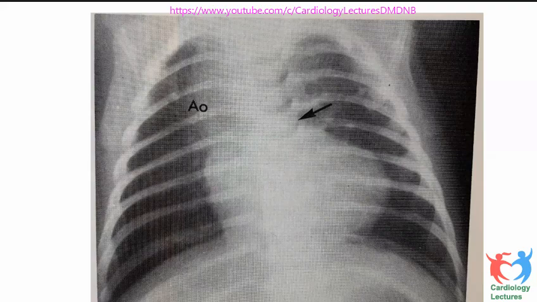When there is an absent pulmonary valve, what will be the X-ray picture? Dilated pulmonary artery, sir. Yeah, the main pulmonary artery and branch pulmonary arteries will be dilated. You can have a dilated pulmonary artery segment because of the absent pulmonary valve. So absent pulmonary valve is another association. Another important association is bicuspid pulmonary valve. Yes, the pulmonary valve can be abnormal, bicuspid or maybe very atretic.